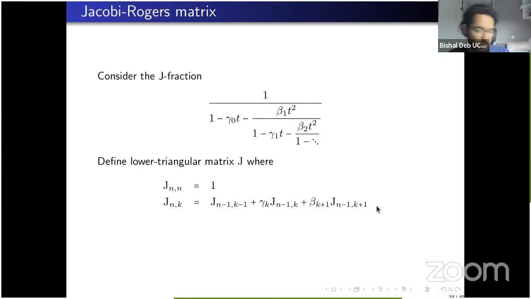Those of you in the audience who know about Flajolet's combinatorial interpretation of continued fractions will know that the (n,k) entry counts the number of Motzkin paths from the origin to (n,k). This has also been known as the Stieltjes table or the Stieltjes tableau. Stieltjes knew about these things and had worked with some of these. I have not looked at this carefully. I should probably read more about the history.